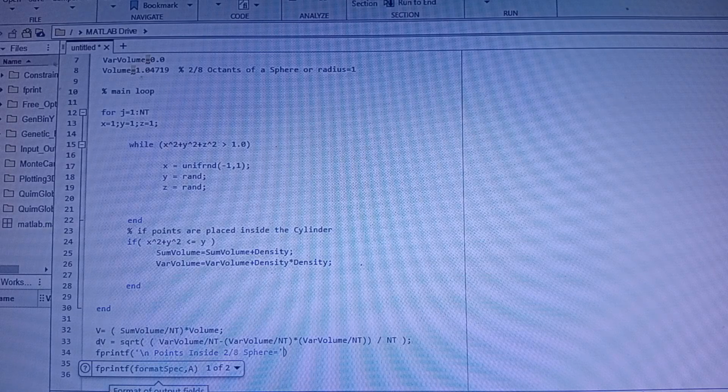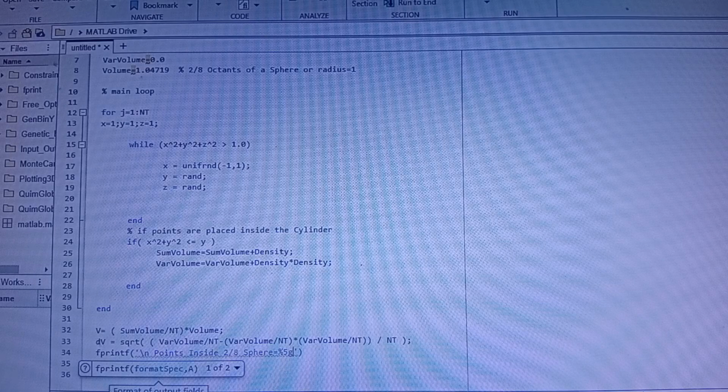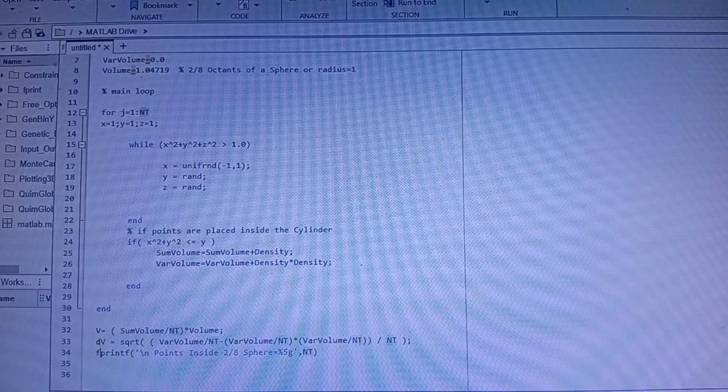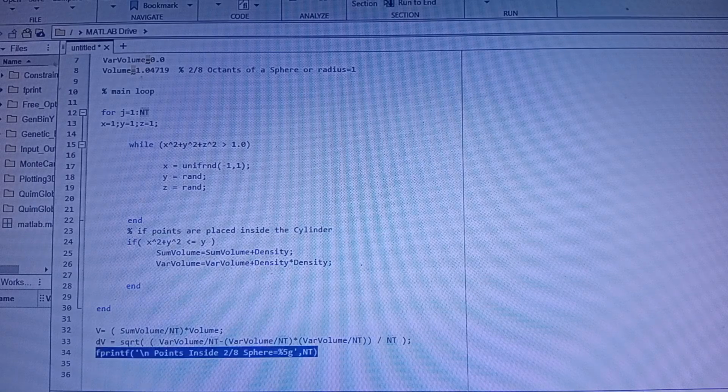Remember that all our points are 100% sure to be inside the sphere. So the total number of points inside the sphere will be these 1 million points. This is the denominator of the ratio.